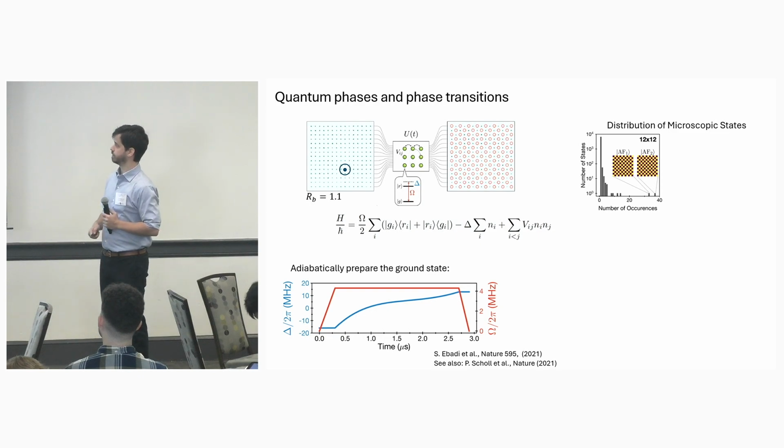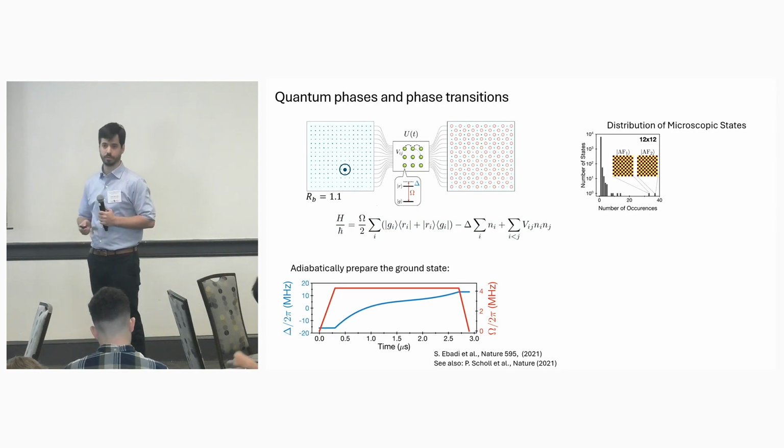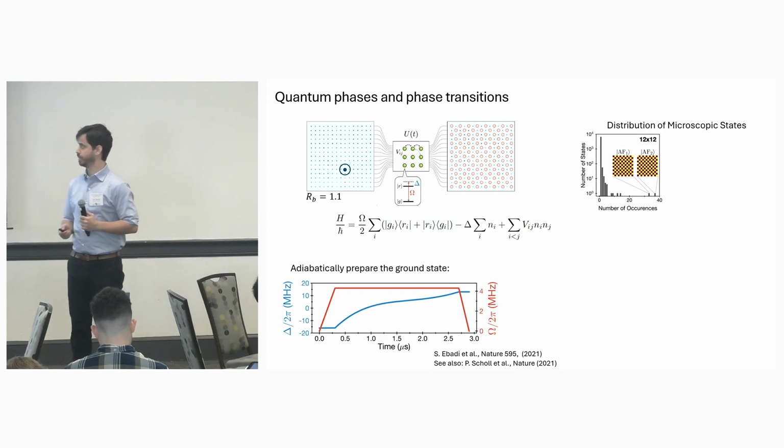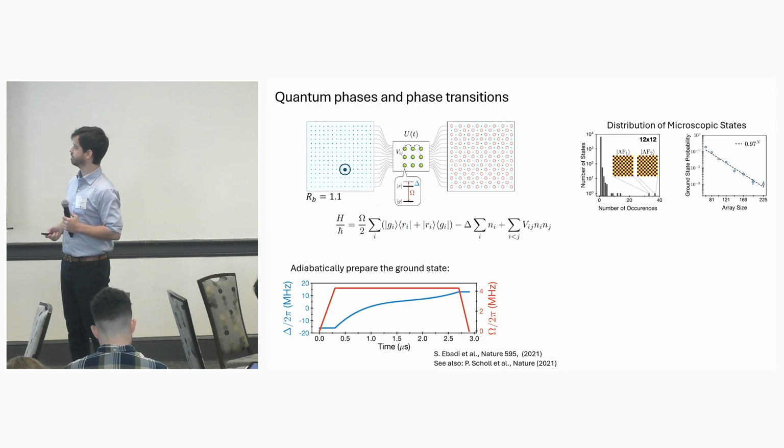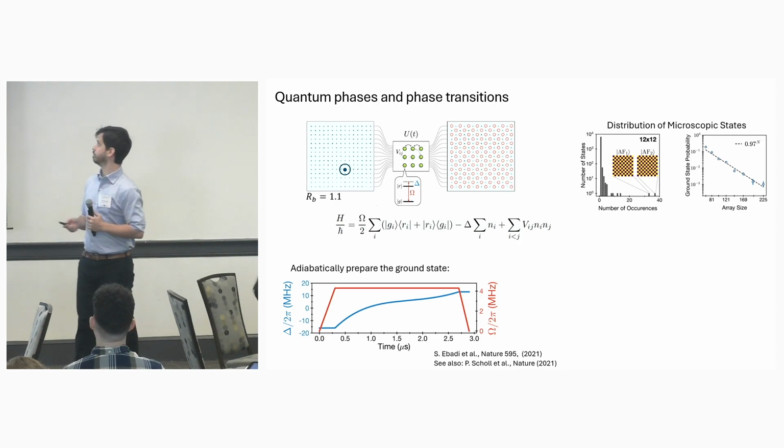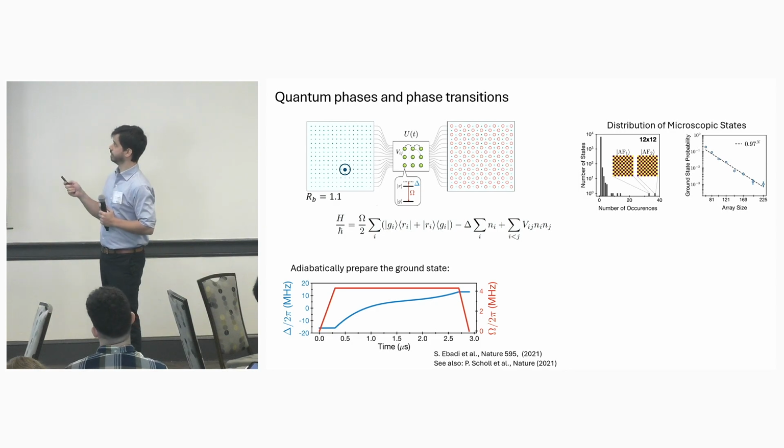And we can quantify this in different ways. When we do this, we really have a fair amount of occurrences of perfect order. This is in a 12 by 12 lattice where you really create this perfect checkerboard pattern. So you really are generating a long range order in the system, as far as long range as you can in these finite size systems. And you have pretty high fidelity, so you can quantify the ground state probability and relate it to this fidelity, where you get 0.97 per qubit for the entire sequence.